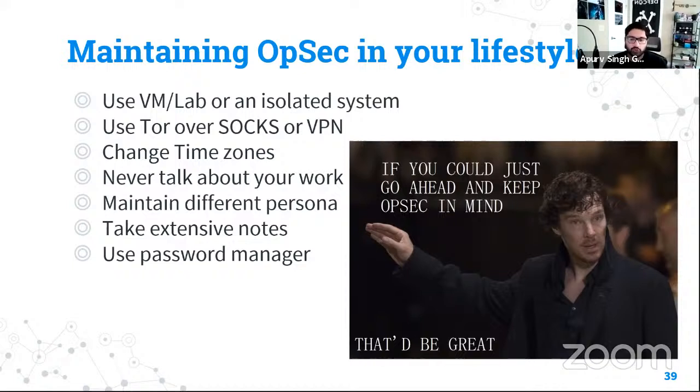Second is using Tor over SOCKS or VPN. As I talked about in the previous section, you don't want your ISP to know that you are visiting Tor on a daily basis. Third is changing time zones. You may want to change time zone if you are talking to a particular threat actor on a daily basis who is in some other time zone, so that you don't have that time conflict or you don't miss anything that you wanted to say at a particular time.